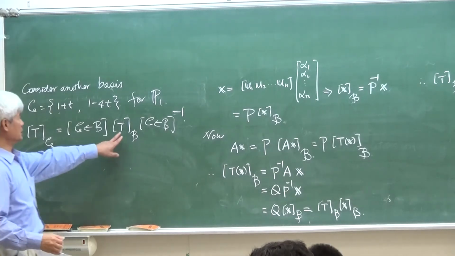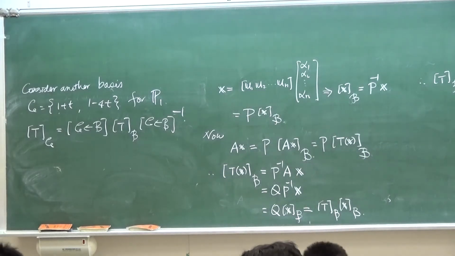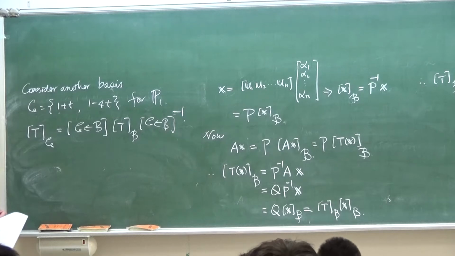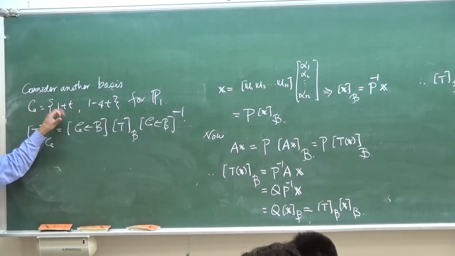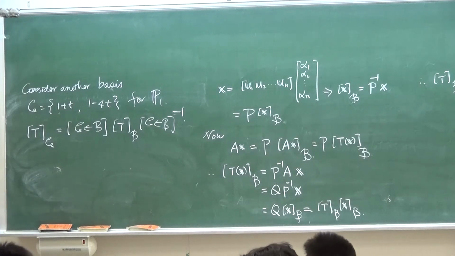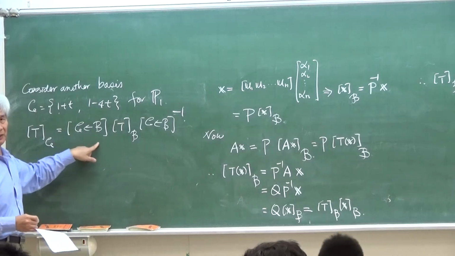We already know this one, right? That's by direct computation, because the basis is so simple. It is the standard basis, so it's very simple to know that. But for this basis, this is not a standard basis. It's a little bit complicated, right? So I don't want to compute it directly, okay? Because it takes some effort. So I use our result here. So the only thing we have to put is here, this one.